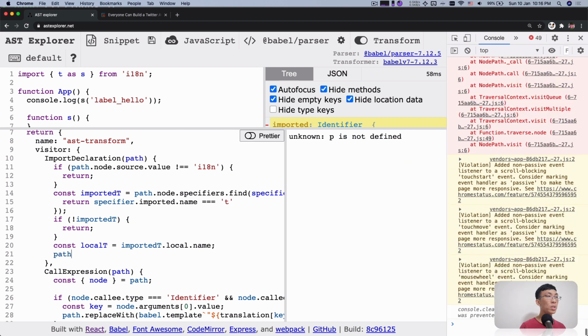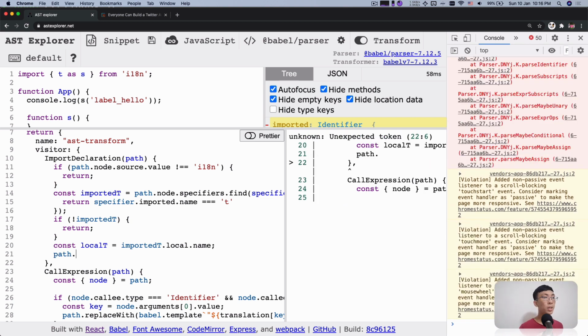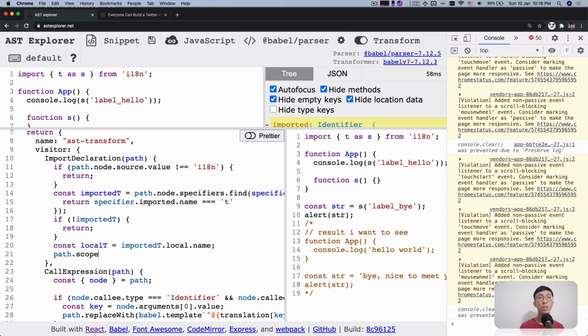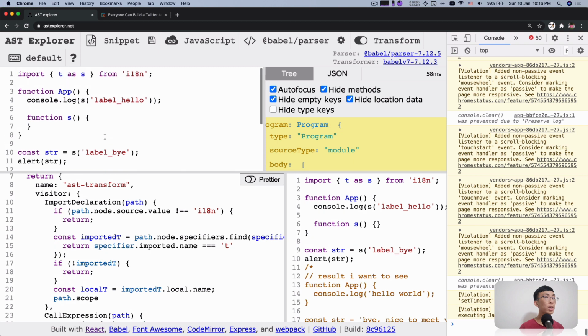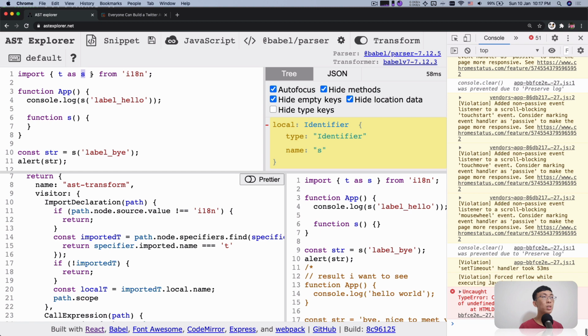The first thing is that you need to find the right scope. What I mean by the right scope is that every path has a scope, but the scope depends on the path, right? So the scope within this app function may have the s defined as this function s, but the outside scope may have the s defined as this s, right? So you need to find the right scope, and we are at the right scope, which is at the import declaration. So basically the s we define here is at the scope that we are looking for.